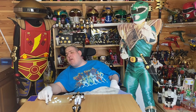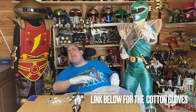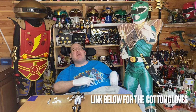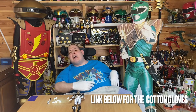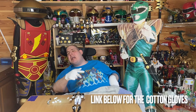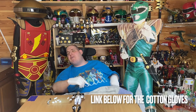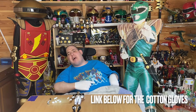which looks absolutely amazing. And actually, just before I move on to the figure, I will add this in. The reason I'm wearing these white cotton gloves is because I don't want to get fingerprint marks on the actual spandex itself. So I brought these gloves solely for handling the weapons of the figure. If I can find the link to these, I'll put the link down below. But I do recommend you get these to do this, because you do not want to mark the suit.